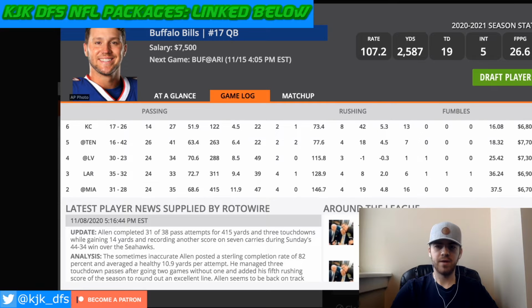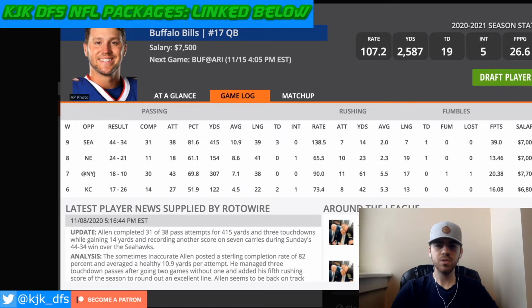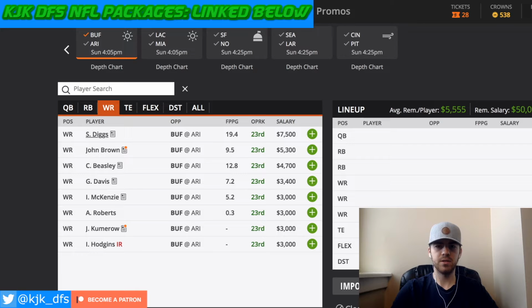So while he does provide the upside as far as passing, he can also get the job done on the ground. And with such a high total, I think he will be supplying you fantasy stats in both ways. And then as far as his options are concerned, Stefon Diggs leads the league in targets this year.